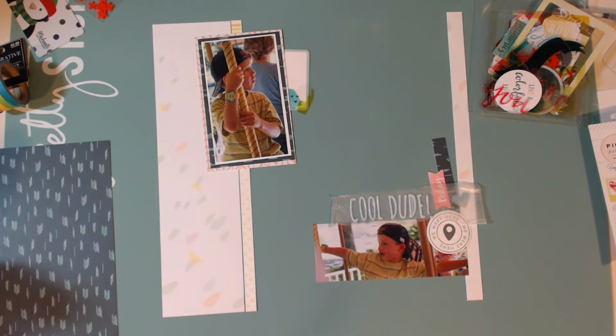Okay, so now I am going to dry my mixed media background a little bit more because it wasn't quite done yet, but I really wanted to start finishing this scrapbook layout. So that's going to take just a little bit more time of me drying it with my heat gun.